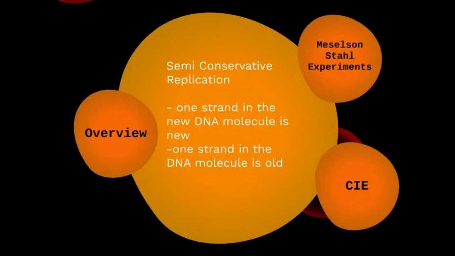We refer to it as semi-conservative because prior to our understanding of semi-conservative replication, scientists once thought that it was conservative, meaning both strands of DNA acted as a template and two strands would be newly synthesized, both forming a new molecule of DNA. That would be conservative replication. So that's why we call it semi-conservative replication, because it's actually one old strand, one new strand.